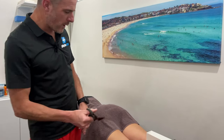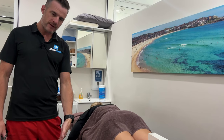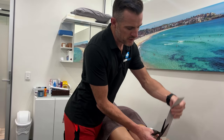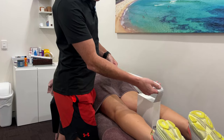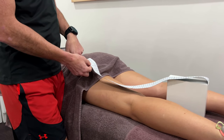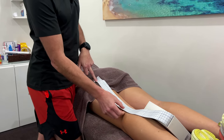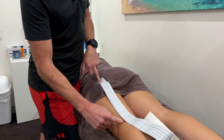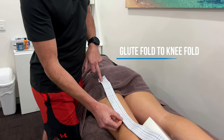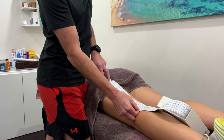With kinesio taping, what I would do is measure what you're doing first before you put them in position, because you're going to have to get them on a bed with their leg off. It's quite hard sometimes at games — you usually have to have a table — but we need that hamstring on stretch. Measure how long you need, because you want to get the hamstring taping exactly the right distance. You're going to tape from above the ischial tuberosity, sort of up at the glute, to the bottom of the hamstring. Because you're stretching it, you don't want the full length — only go to about the knee fold. That's how long you want to tape, because when you stretch it, it's going to go longer onto the attachment.